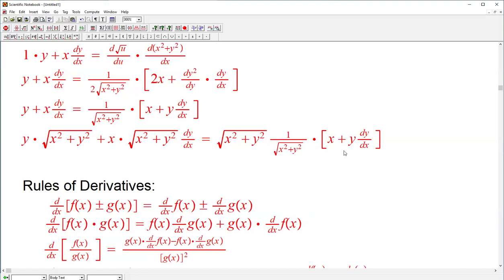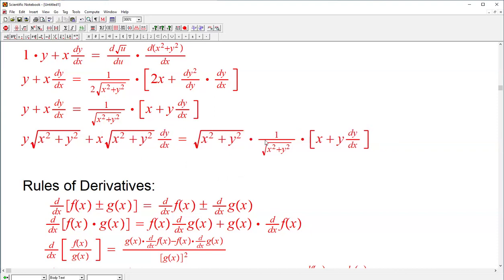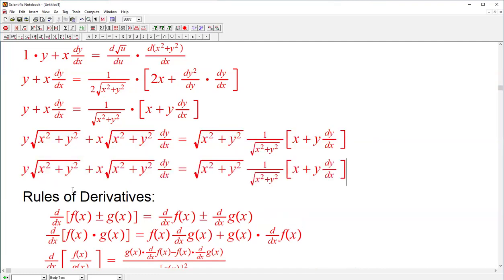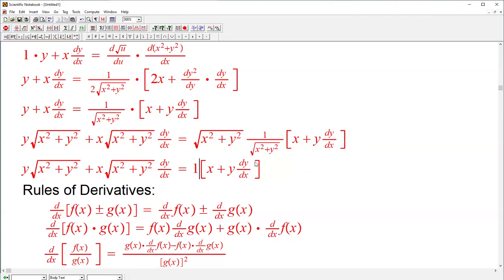So we multiply this piece with that piece, and of course with this piece. We multiply both sides by the square root of x squared plus y squared. But this dot is really not necessary. I just want to leave some space. I'm just describing to you that's a product. Now if we reduce after this product, this stays the same, and on this side, it's 1. And this 1 can be removed, and the bracket can be removed.